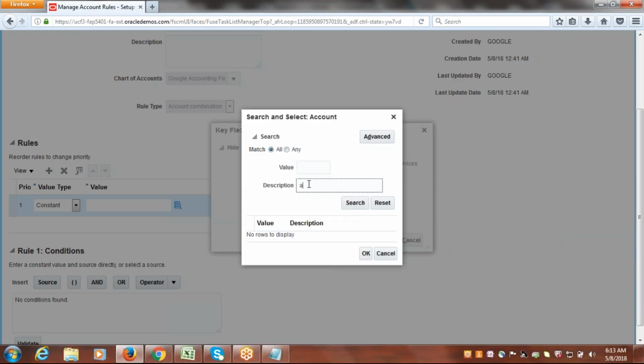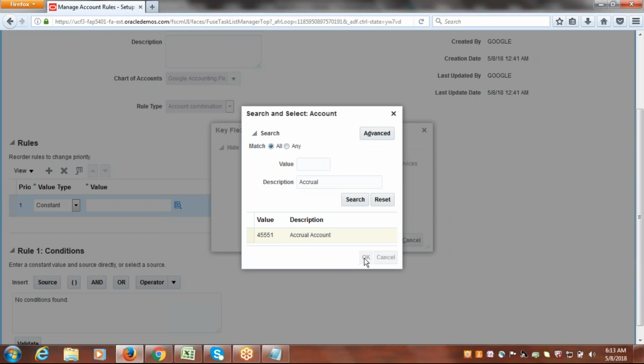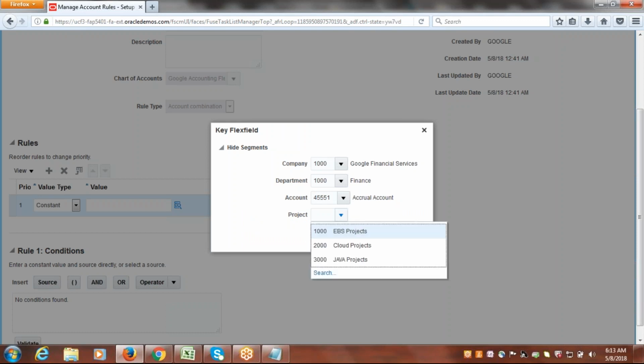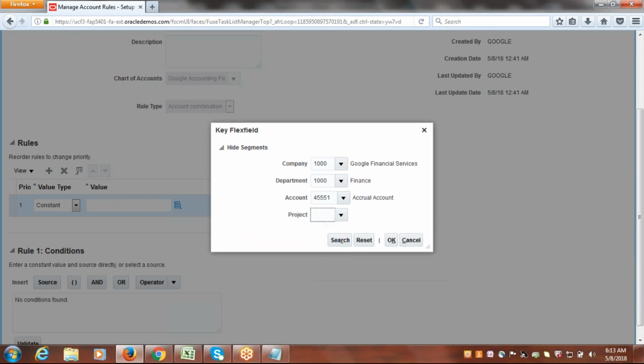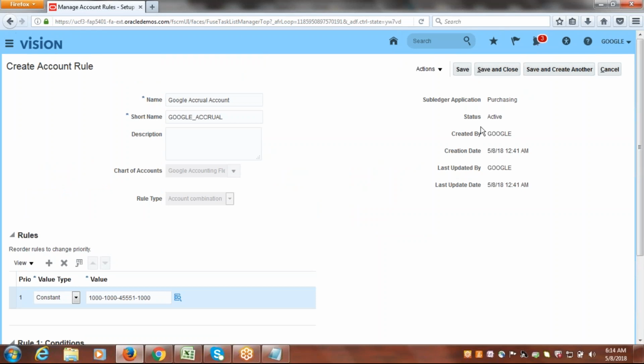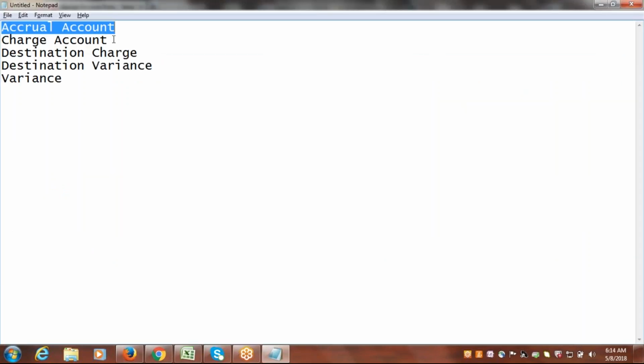Search for accrual account. Make sure that when you create these accounts, you provide the natural account type exactly. If you go with a wrong natural account type selection, it won't work. Fine, done. Now you can say save and create another. We created one account rule. Still we have to create 4 more.